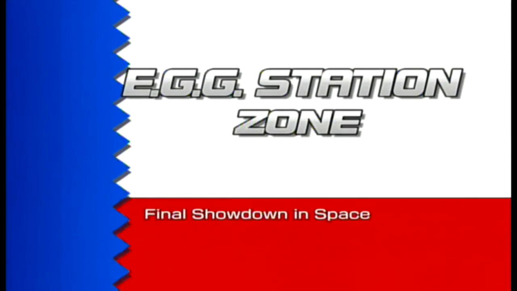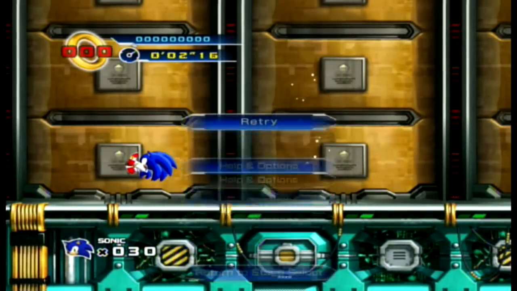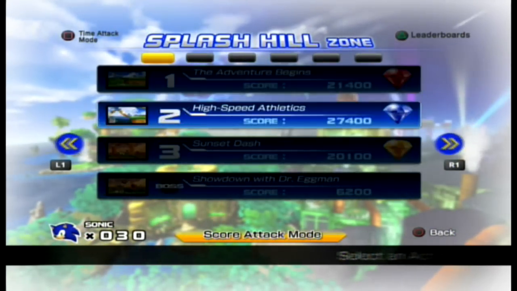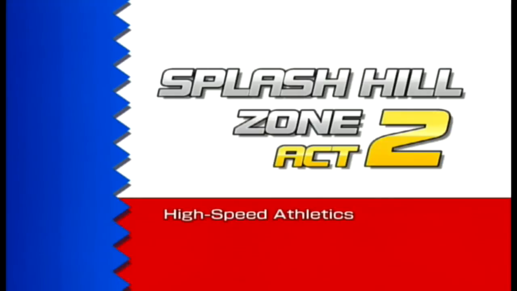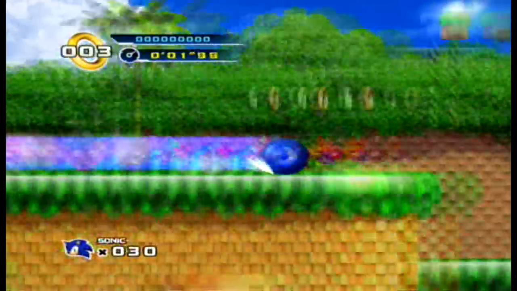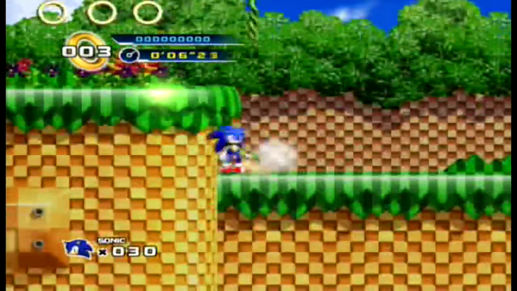Oh wait, what the flip? Oops, oh crap, I messed up. I should not have gone to, that's what that did. Ignore that, okay, so that was a screw up. On to Act 2 of Splash Hill Zone. You guys didn't see what I just did, so yeah. Whee! Screw up already. Typical, right? Yeah, that's what you guys tell me.